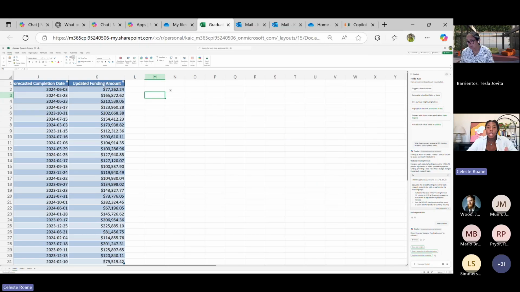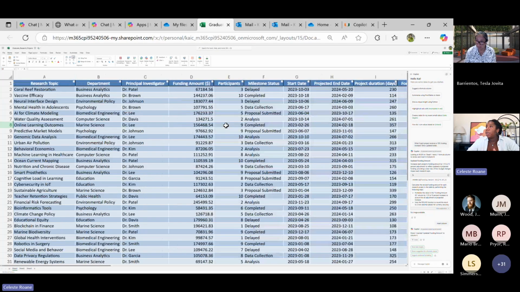So now what we've done is we've gone through Copilot in Excel to ask different questions or get reactions or summaries. We've done some data analysis. We've got some visualizations, and we've even done some scenario modeling in Excel. So now that we have some information about this spreadsheet, you may be asked to present this information.